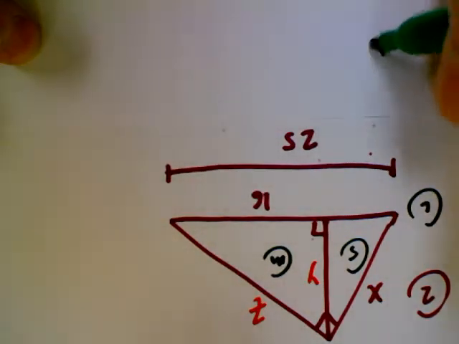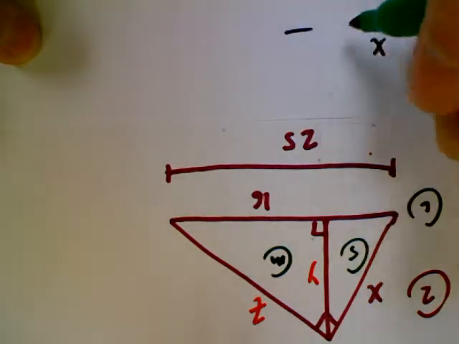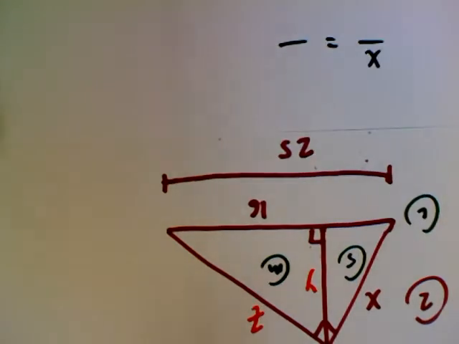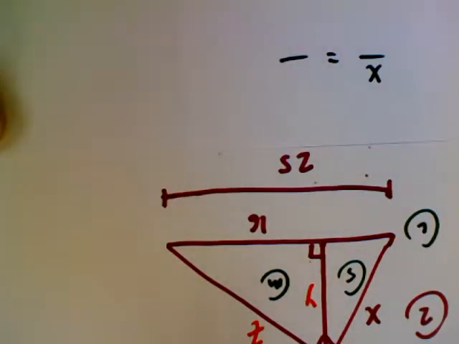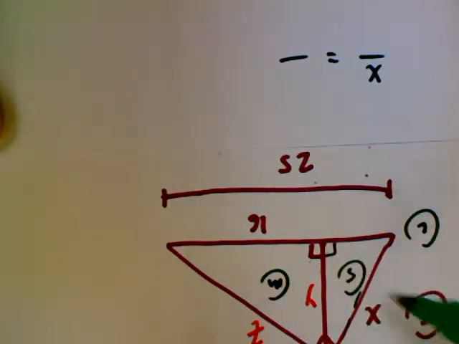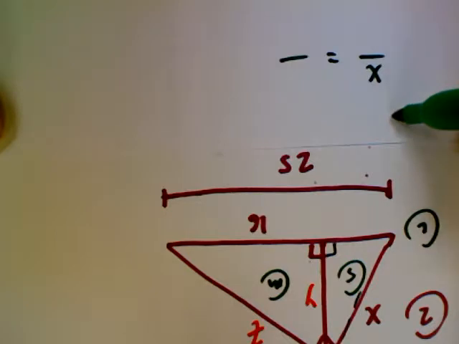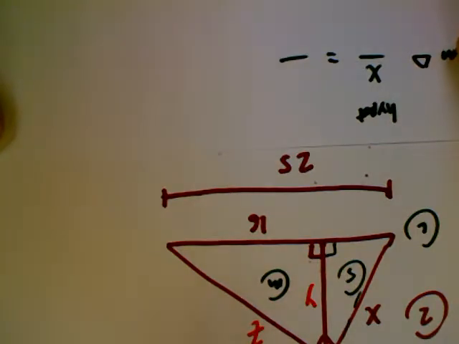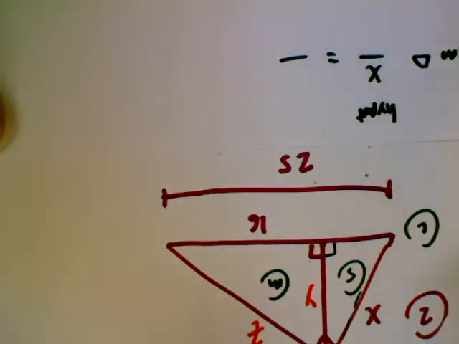So if I use x in my proportion, and I know that I want to use that, let's move this up so you can see it a little bit. So if I want to use x in the proportion, this x is the hypotenuse of the small triangle because it's across from the right angle. So this x is the hypotenuse of the small triangle. So I'm sort of looking at this like a little diagram. So small triangle and then hypotenuse.